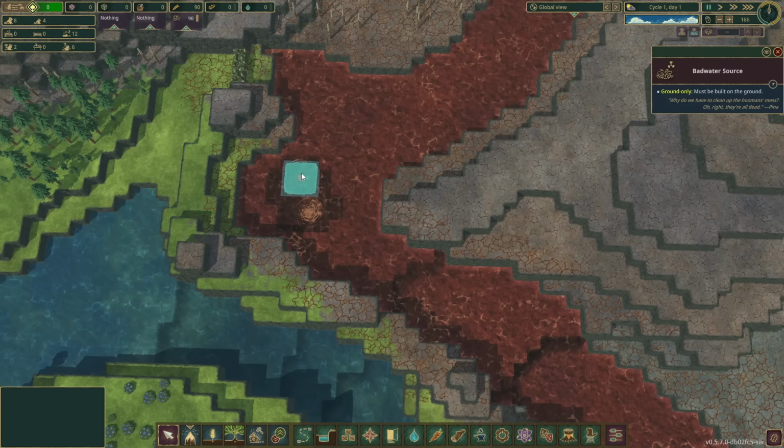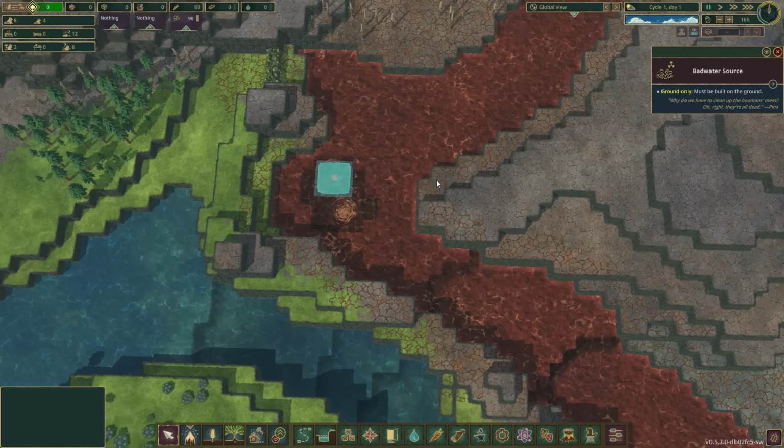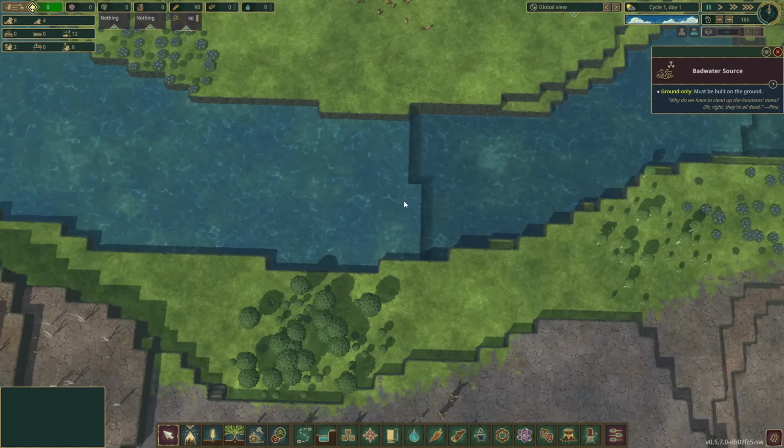So this is the bad water. Bad water is bad. Here's the bad water sources. We don't like that. That stuff is bad for your health. It's bad for the beaver's health. Nobody wants to be in that. Nobody wants to touch it. You don't want a sick beaver. Nobody wants a sick beaver.